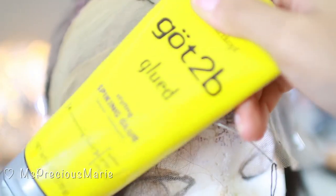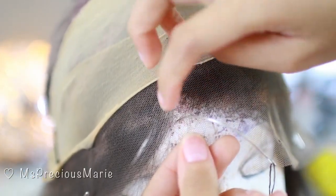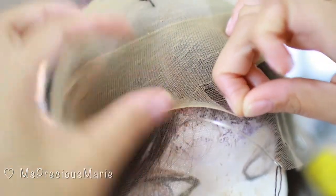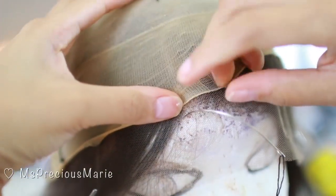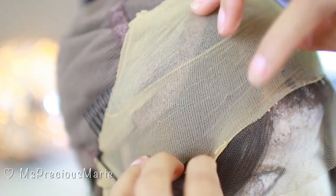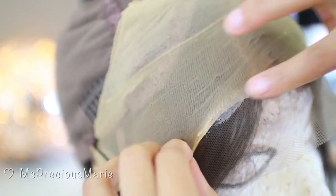Now, going back to the part where we have the cap that's rolling from the front, I'm going to pull the wig cap down to the front of the lace, close to the front of the cap, but not all the way down, because you don't want it to be too far down, because then you will see a separation. You want to leave just a little bit of lace. I'm going to apply that glue over top, and this is going to temporarily hold this in place. I'm going to dry it with my dryer. And now this glue does wash off, so when you do wash your wig, it will wash away.